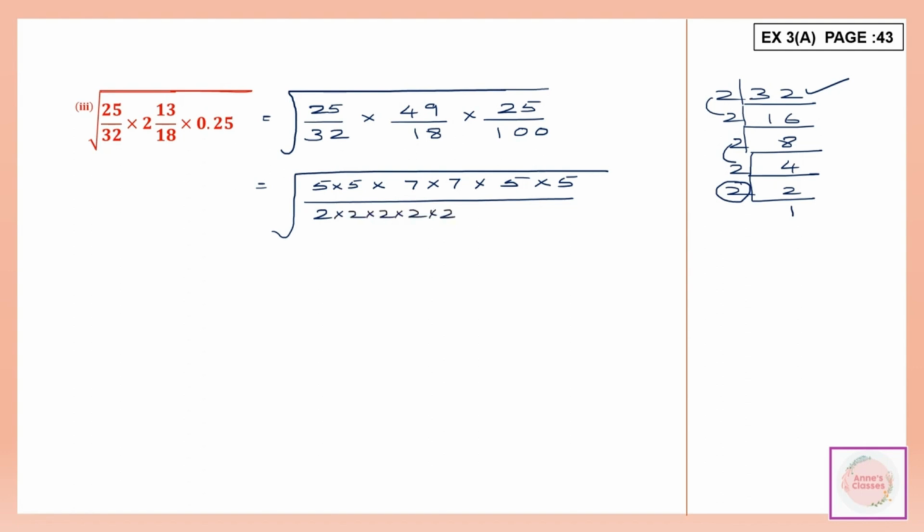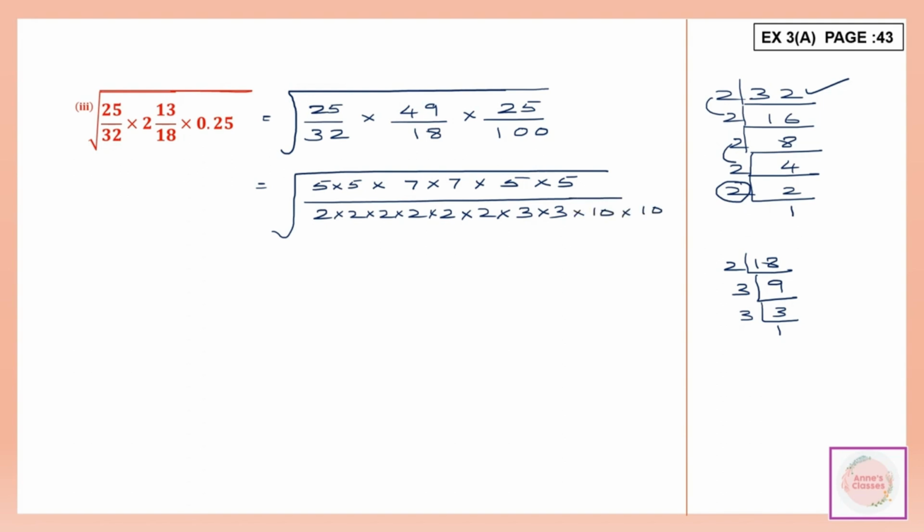Now we finish with 32. We have denominator 18. Similarly, let's find the prime factors of 18. This will be 2, 2 nines are 18, then 3, 3s are 9, 3 1s are 3. So here also let's put that 1, 2 there and we have 2 3s. Then the next denominator is 100, and we know the prime factors of 100: 10 into 10. These are factors, not prime factors, but we can write them down. We know that 10 into 10 will give us 100.